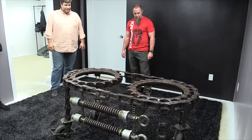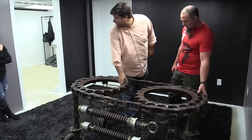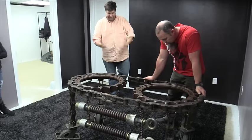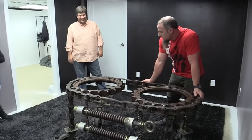It's almost got, it's free floating. I mean, these aren't going anywhere, you know. But it's like this should be supported or something. You've got that kind of air about it. And once the glass gets on it... Yeah, let me see what the glass looks like on it. Yeah, the glass is really good.